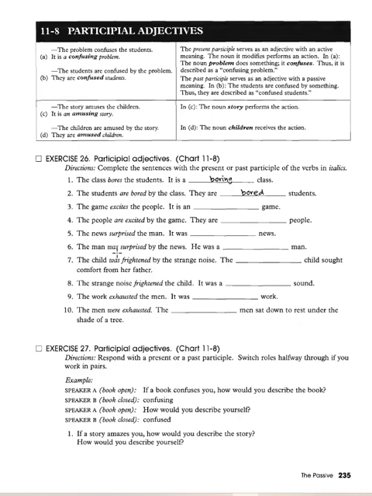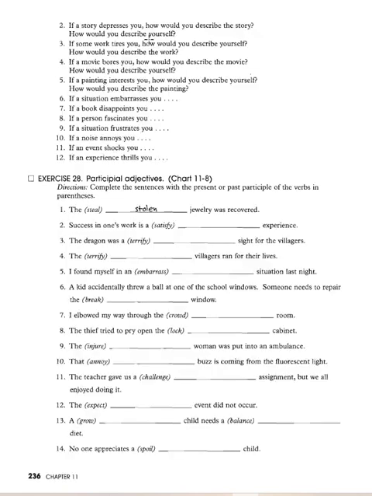So every time you have a person, you use ed, and every time you have a thing, you use ing. So we don't say it is a bored class, and we don't say they are boring students. We can't mix and match. So always when you have a thing, you use ing, and when you have people, you use ed. So that's how you do participial adjectives in passive voice.